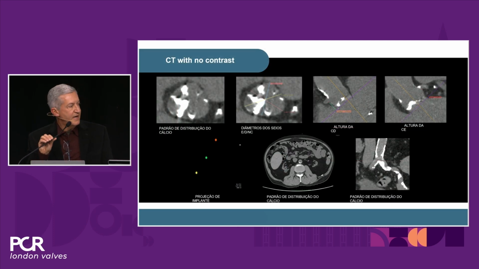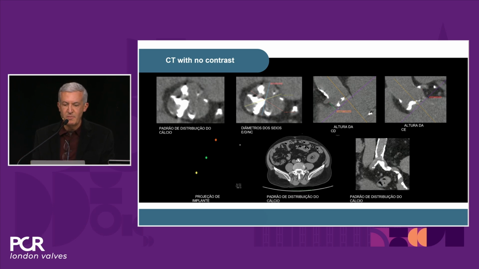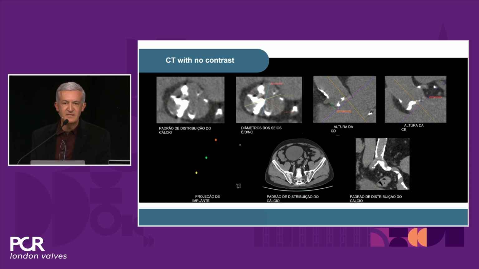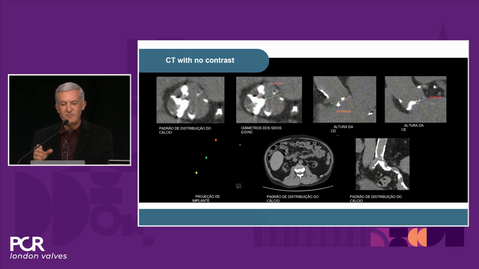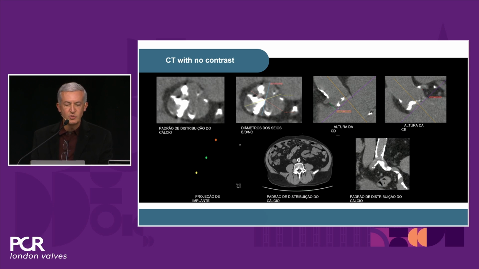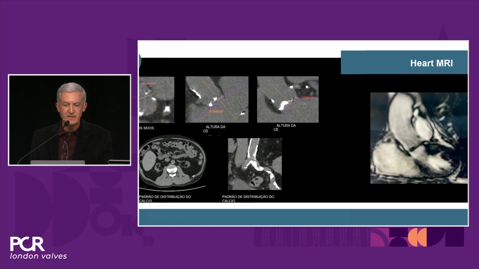So this is the proposal, and I give credit to Fabio Brito, who is sitting next to me, who developed this protocol in our institution at INCOR in São Paulo, Brazil, that uses several tests and investigation processes without the use of any contrast, starting with the CT scan with no contrast, so you will understand some of the features and characteristics of, for instance, calcium distribution, which is important. Also, the amount of calcium in the peripheral arteries where you're going to have access.